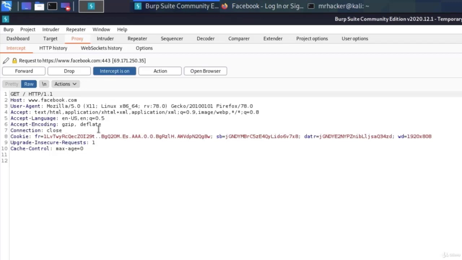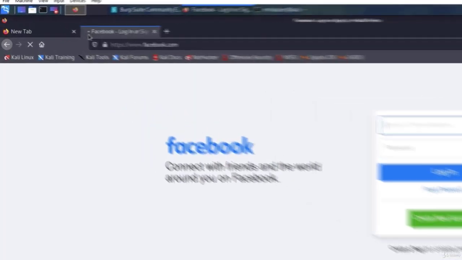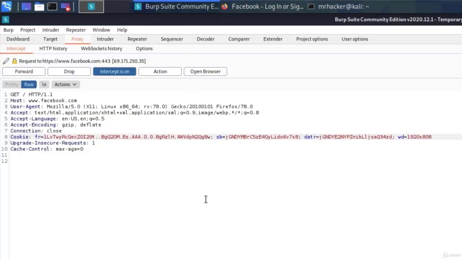We intercept an HTTP request. And this is the request that we're trying to send. Here it is. We are performing a GET request on host facebook.com. This request didn't reach its destination yet, and we can confirm that by going to Firefox, and as we can see, our page is not loading. Instead, it seems as if it's still reloading, as we can see right here on our tab. That is because burp-suit is waiting for us to choose what we want to do with this request.